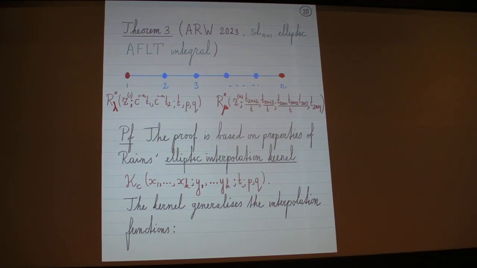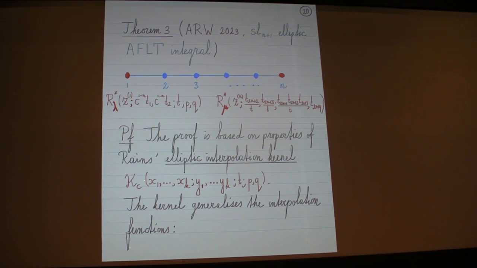All right, in the remaining time, I don't know how much I've got left, but I think there are only two or so slides left. So the question is, how do you get a result like this? How do you prove it? In the classical A_N case, the proof that I had used Macdonald polynomial theory. Here the proof is quite different, and we're using, again, an invention by Eric, the elliptic interpolation kernel, which is a really powerful gadget.